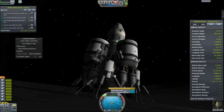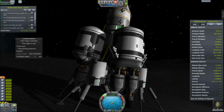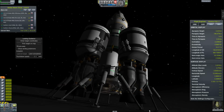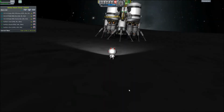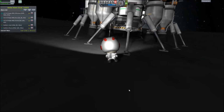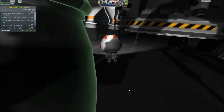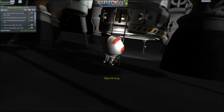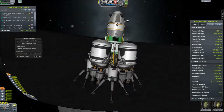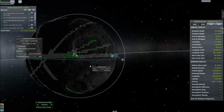We're going to play a little hopscotch with it, see if I can find a safe landing zone. But I'm not going to show a whole bunch of that because it ended up being a lot of just hopping the ship around, getting it a couple thousand meters above the ground, and then landing again. Taking a few minutes to survey it and decide if that was where the platform was going to go. In the interest of keeping the video relatively within time constraints, I decided that was a bit of a waste of time to show.